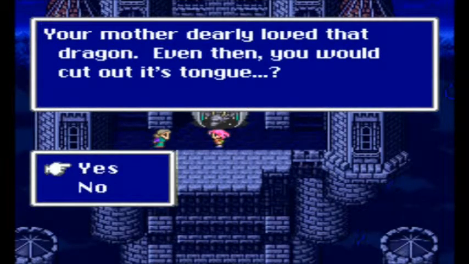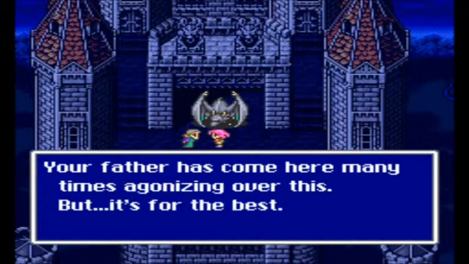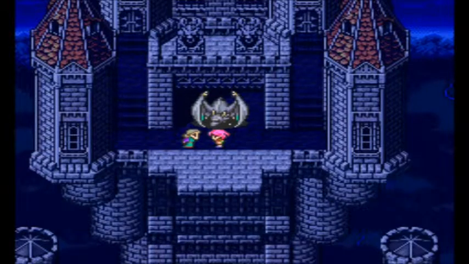So that's the last dragon. Am I going to cut out its tongue? No, this is what you want to say. No, say no to cutting out the dragon's tongue. You cannot sacrifice the dragon for your mother. She wouldn't want that.